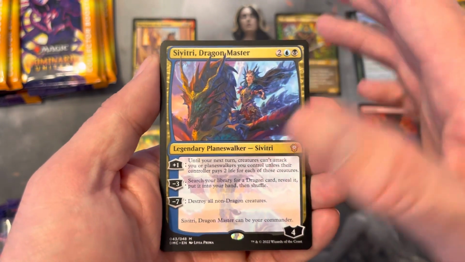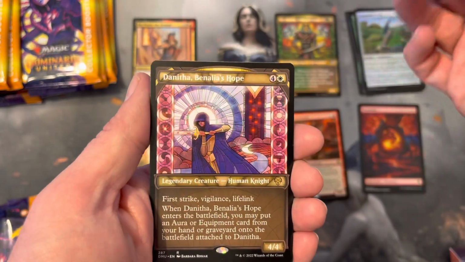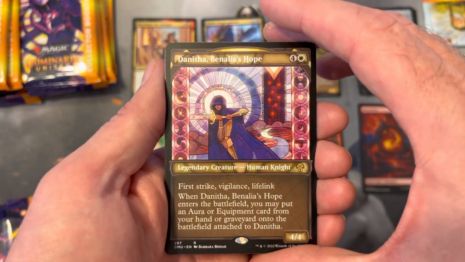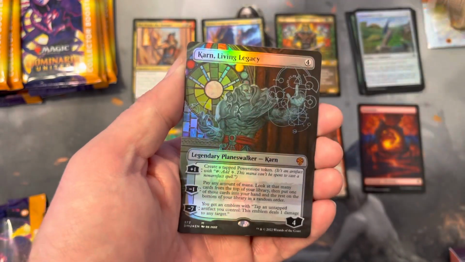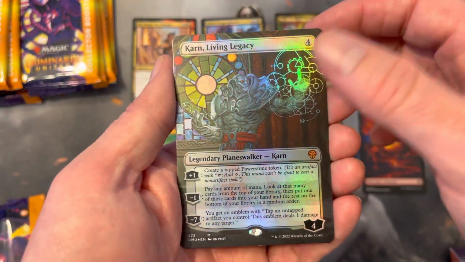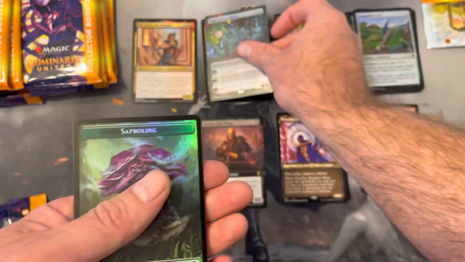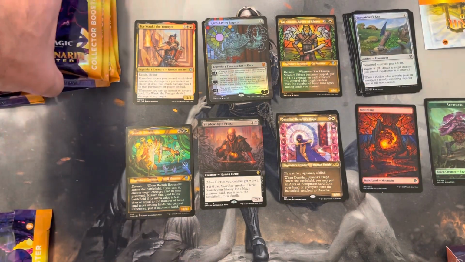And I mean, it's blue-black, so it's not really the colors you'd think of for a dragon, but still a cool card. Then we're getting to a showcase rare there, Danitha, Benalia's Hope. Ooh, foil. Karn, Living Legacy, in the full art, another lovely mythic on the day. That's a beautiful card. So, not too bad. Starting off with a couple planeswalkers on the day. See where our journey takes us.